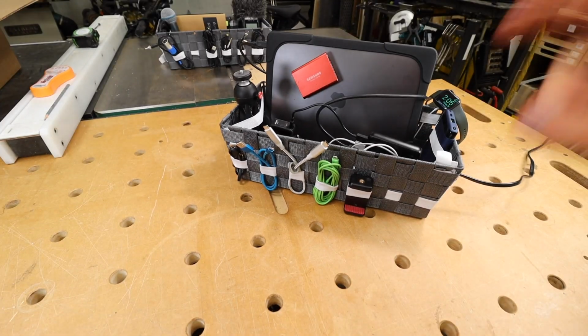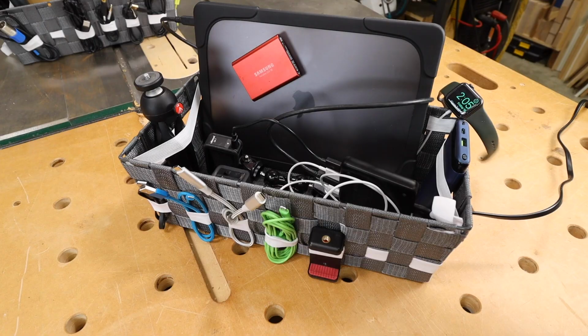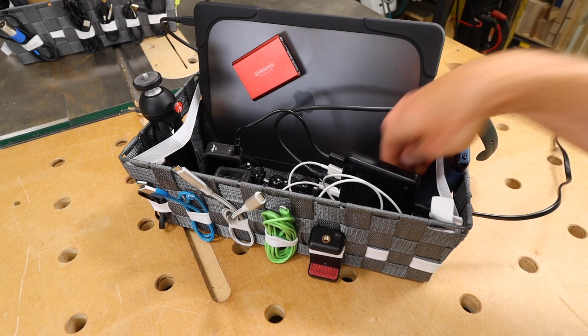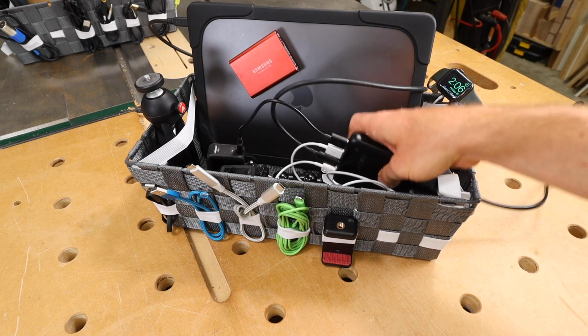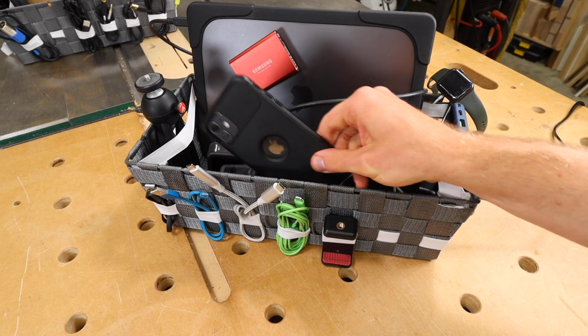I outfitted 2 baskets. I'll start with this one here, which is sort of the general charging stuff basket. MacBook Air, tripod, GoPro batteries, iPhone, watch, some headphones, and a power bank, and then of course the common cables. This charger is actually charging the MacBook Air, GoPro, watch, and iPhone all at once.